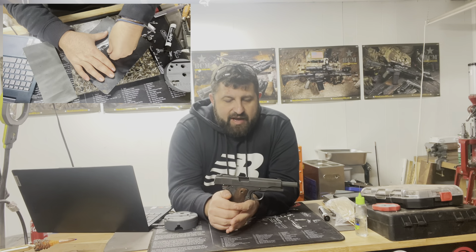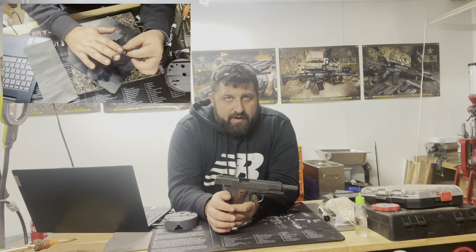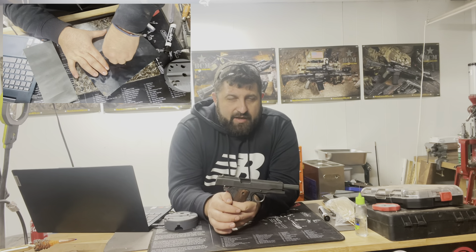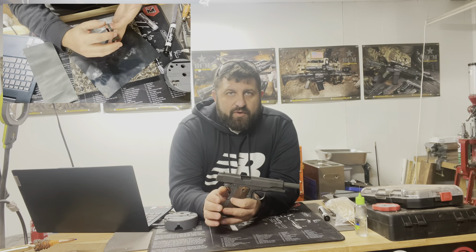When we're taking the hammer and the sear out, we're feeling for that interaction and testing the trigger pull. If we've got something in excess of four pounds, then we can really work on that trigger and lighten it up. We really don't want to take it any less than four pounds. Unless it's a competition gun, if we're taking it below four pounds it should be for a competition weapon — you don't want that for a duty or concealed carry weapon.